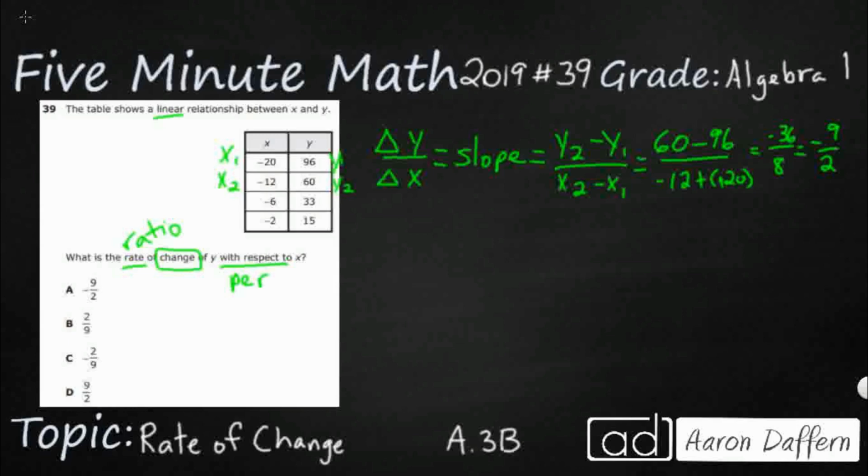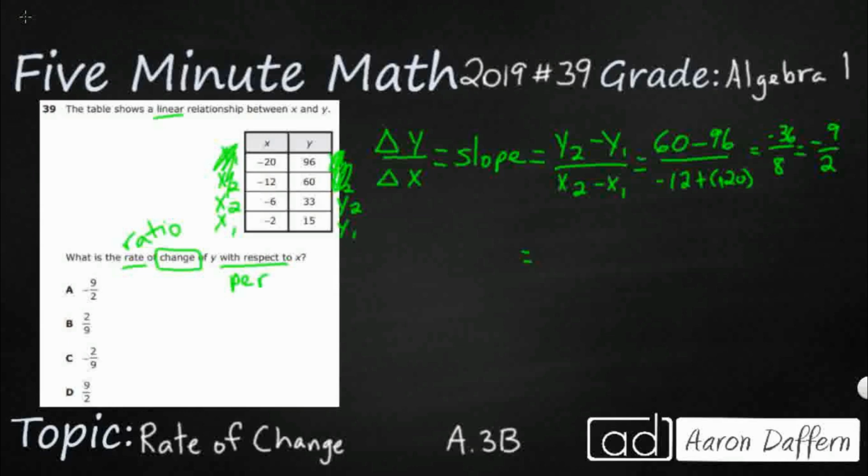Well, we're looking at the answer choices. It's obviously going to have a 9 and a 2. Look at your 4 answer selections. It's all 9 and 2, depending on numerator and denominator, and it's either positive or negative. So you know what? Let's look at another pair just to verify. I'm going to make this my x sub 1, that my x sub 2, my y sub 1, my y sub 2, because there's obviously a 9 and a 2 involved. Let's do it again.